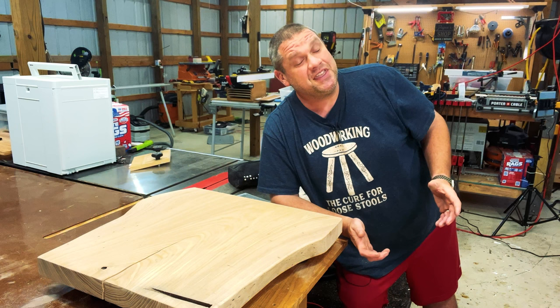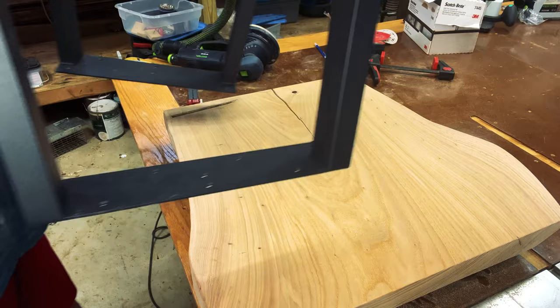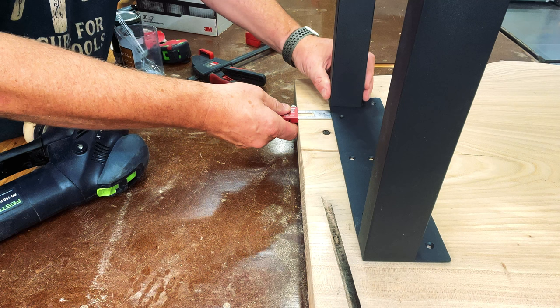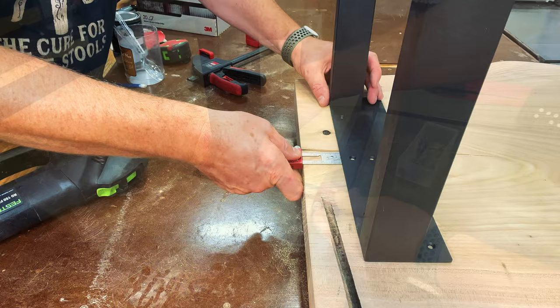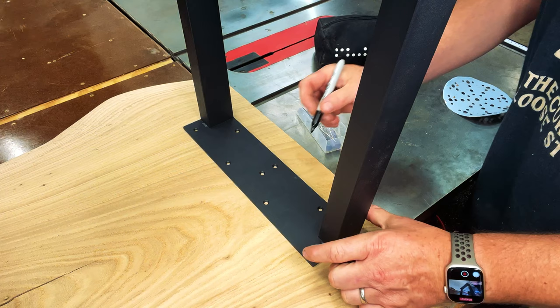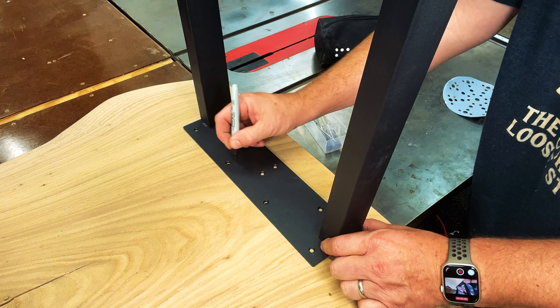With everything sanded down, I'm now going to lay out the legs on the bottom of this tabletop. And what I'm looking for here is even spacing of the legs. I think I'd like a 2-inch overhang on either side of the legs. With everything aligned, I now want to take a Sharpie and mark out where I want to drill my pilot holes. Then it's just a matter of drilling them out.